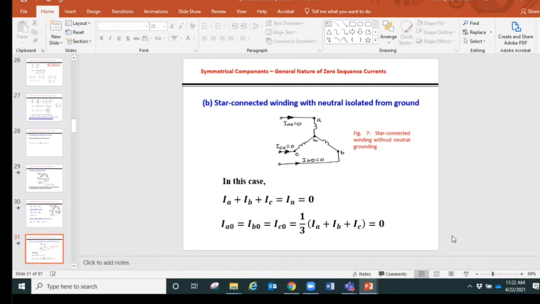We'll do this in the tutorial. IA0, I'm taking just an example. I have some examples there. IA0 is equal to 0, IA1 I have calculated and found that it is 2 ampere at an angle of 10 degree. IA2 I also found to be 0. It tells me that the system is balanced. The current phasors are balanced and it's having positive sequence because I got IA1 is equal to 2 ampere.